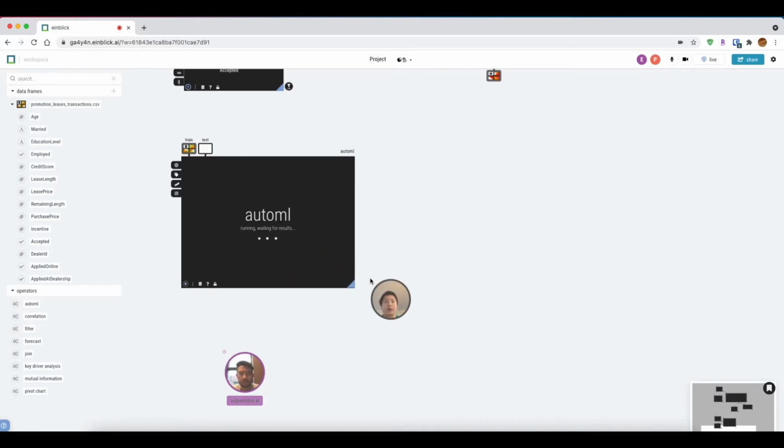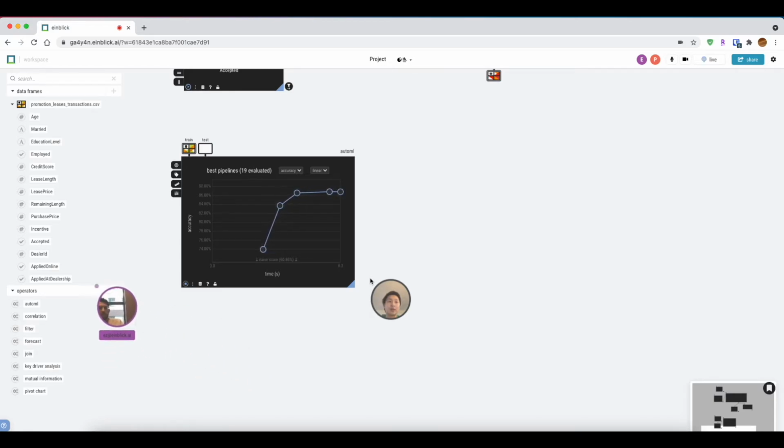What Einblick does for AutoML in every computation is something we call progressive computation. We take a small subset of your data, return a result to you right away, and then take larger and larger samples to return the final result. Therefore, even on a terabyte of data, you get a result within 1 second. Then you start to analyze that, have a discussion about that data set, and eventually you get to the final result, but you're not blocked from having a discussion before then.